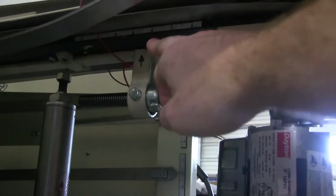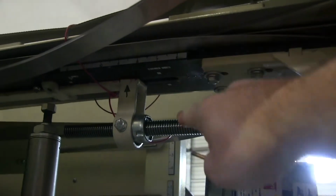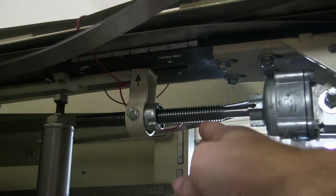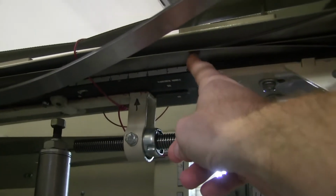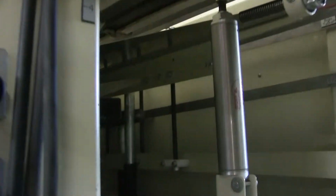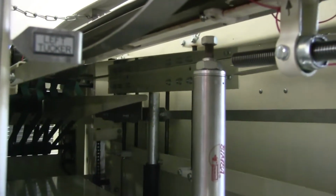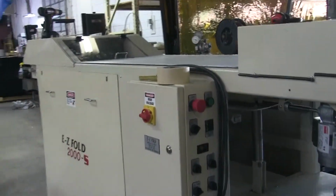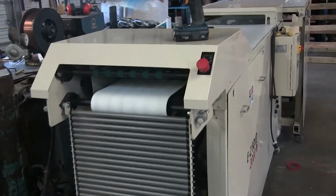Then you can move things accordingly. Now what I'm pointing out now is your fold width plate. As you can see, there's an actuator motor, and it's going to move this bar in and out, which is going to move this steel plate that I'm pointing at now in and out. Now that's your fold width. So when the shirt arrives to the machine, it's going to hold that width all the way through. That's basically how you find your width when you come out. And 9 by 11, like I said, is kind of a normal fold. Those are just basic adjustments. You're not going to have to move too much around right there.